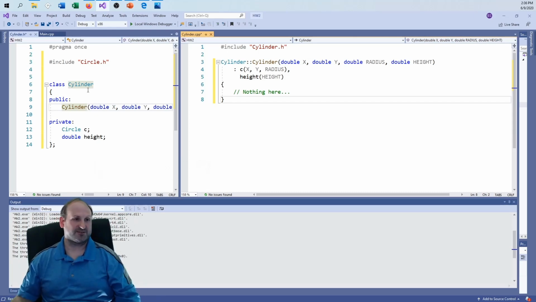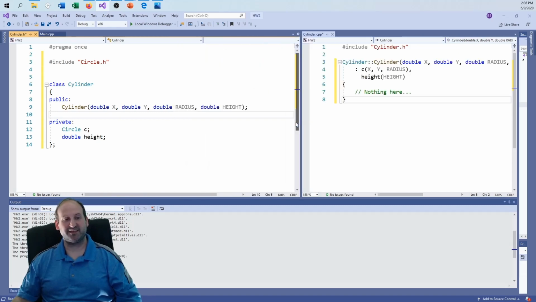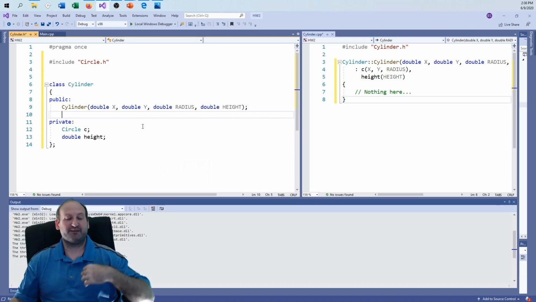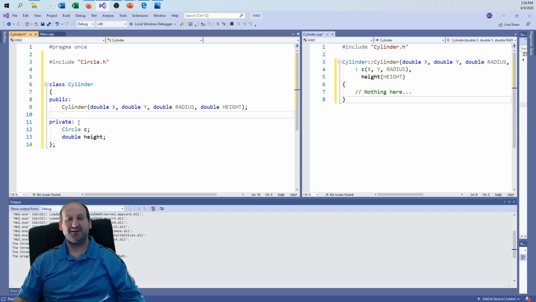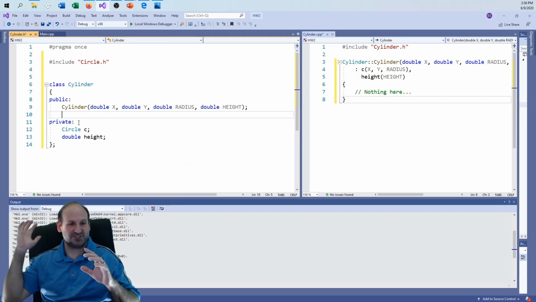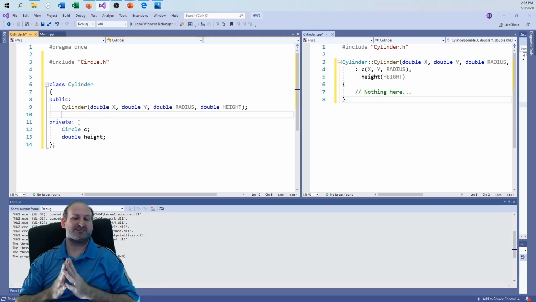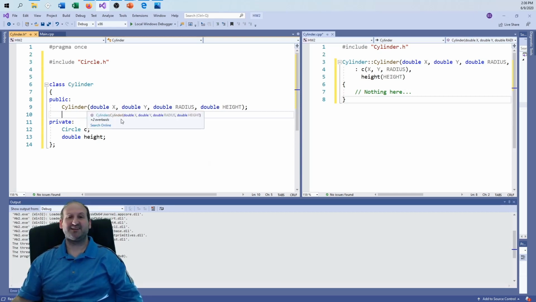Okay, so then the tricky part comes down to the gets and the sets, because this circle is private data, and I don't have public access to all of the get functions and the set functions under the hood. That is a consequence of my having made this private. And you're like, why not make it public? Well, if I make it public, anyone could just go in and change any of those values. And generally speaking, that's not what you want. Maybe it is what you want, but for this kind of case, it just gets tricky.